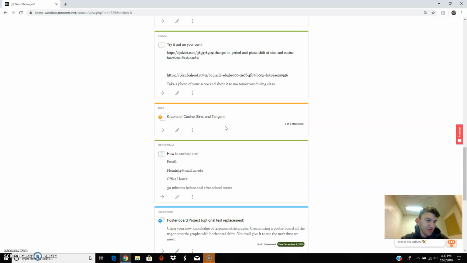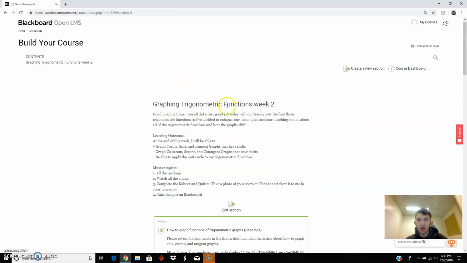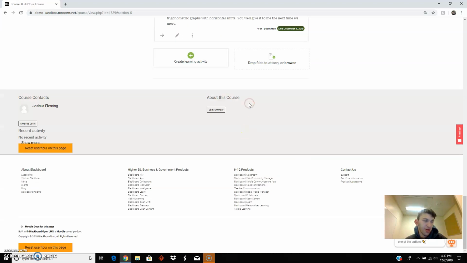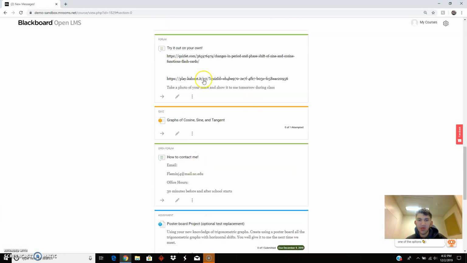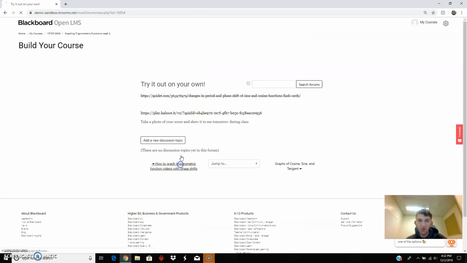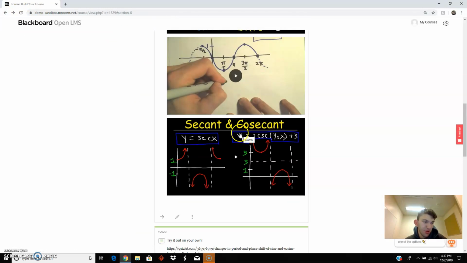Sorry about that. So some of the ISTE standards for students that are met is the empowered learner, as it allows them to choose options that they need, computational thinker, as it's through a computer program that they have to log into, and also they have to do stuff online for it, and innovative designer, as it allows them to choose how they want to see it. They can see it closer up, or they can see it further out and have a broad overview.